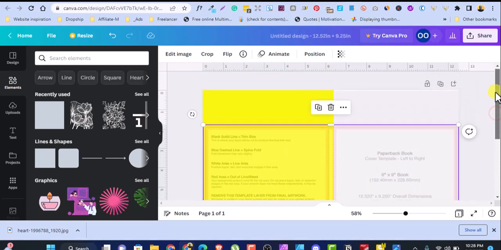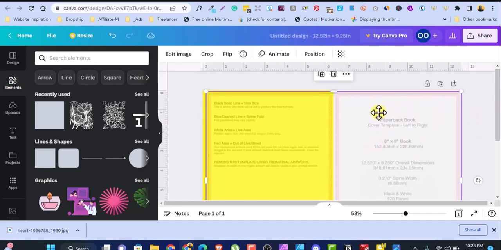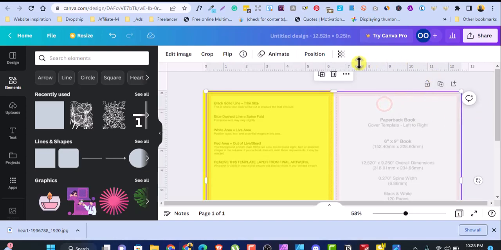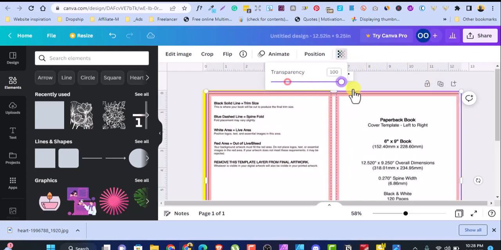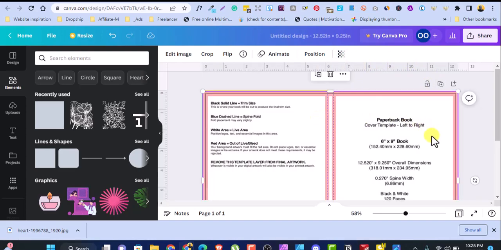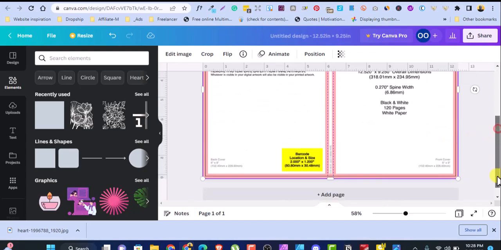All right, so I hope you get the gist now. So that is how to go about that book cover. Make sure you get the right template. When you get the right template, it will guide you like this that we have done. It will guide you on where to put all your stuff so that it won't be out of this area. All right, that's how to do your book cover.